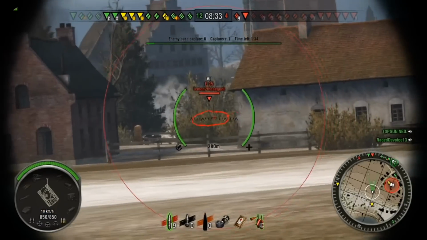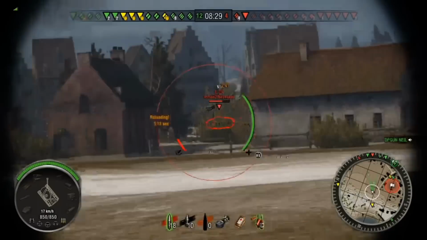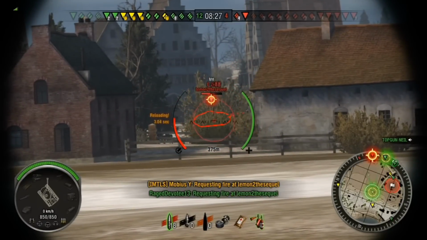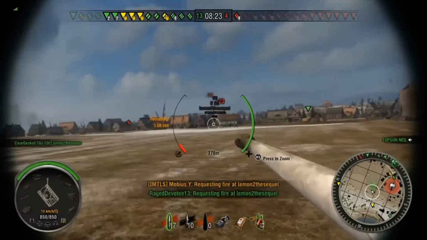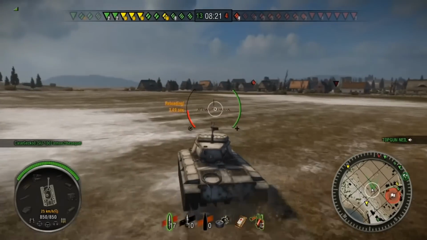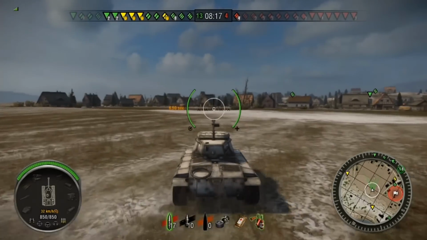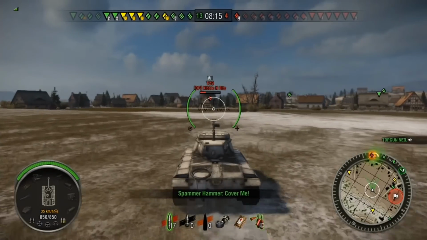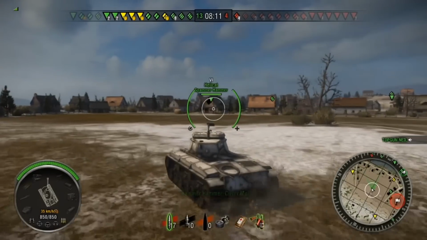So I simply pull out in plain view, snap a shot off on the E25, tracking him for the rest of the team to land some really quick shots on the E25 as well. That E25 just gets absolutely decimated at the moment he gets spotted. It definitely helps that I nailed the first shot in the E25's tracks there to keep him still so that the rest of the team could land their shots very quickly.